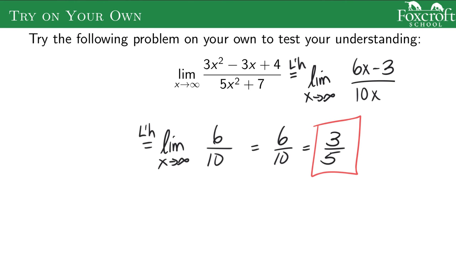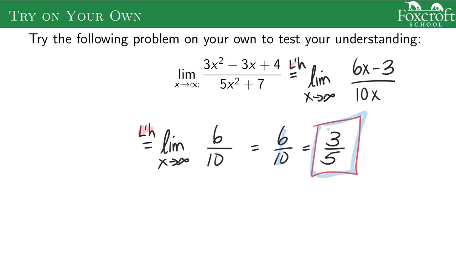All right, here's the worked out answer. You try to plug in infinity. Our polynomials are both going to give you infinity. So you use L'Hopital's rule, taking derivatives. Here, if you plug in infinity, you'll still get really big numbers on the top and bottom, so you have to use L'Hopital's rule again. But now there's no x's to plug into, so no matter what, you're going to get 6 over 10, and that simplifies to 3 over 5.